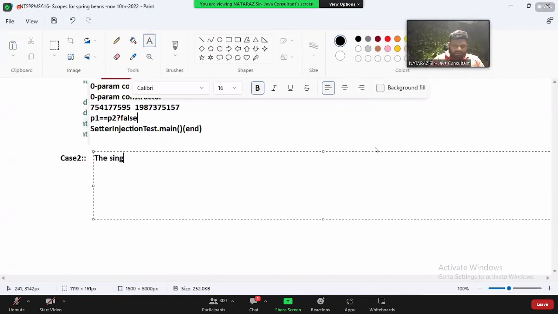The singleton behavior will be continued. Understanding is the same as this, but what is interesting is that though the scope is prototype, the singleton behavior will be continued if we enable factory method bean instantiation.